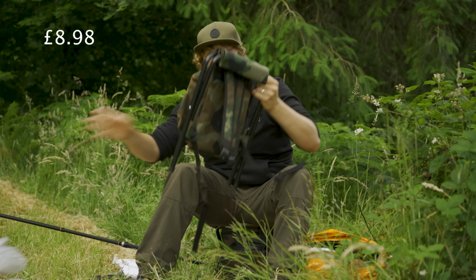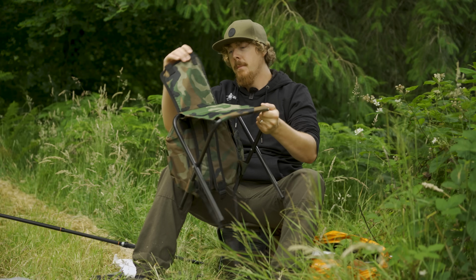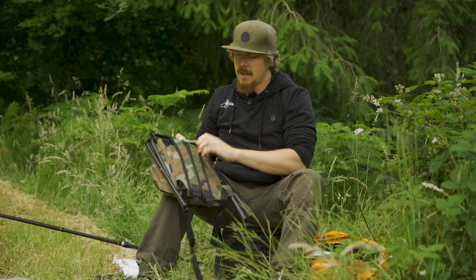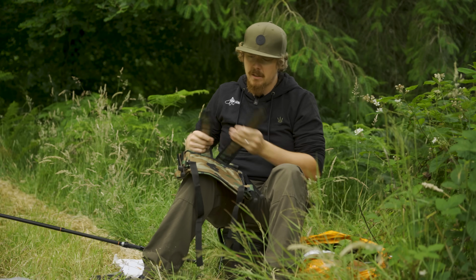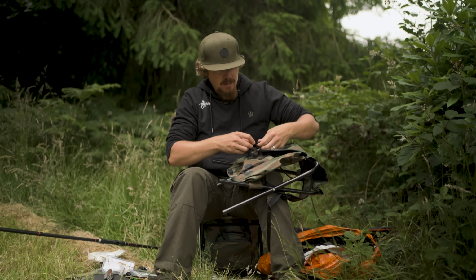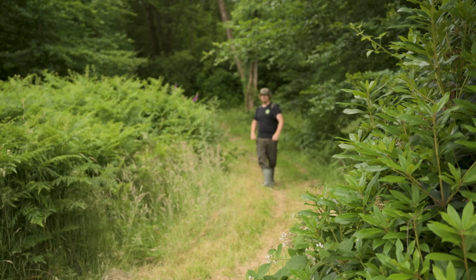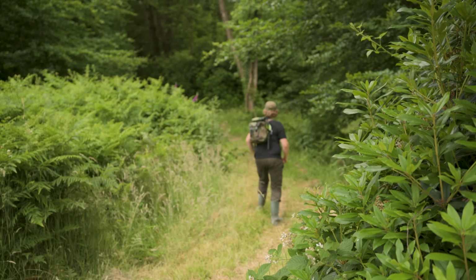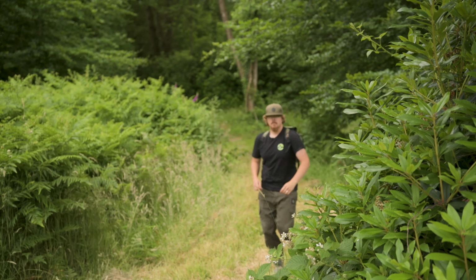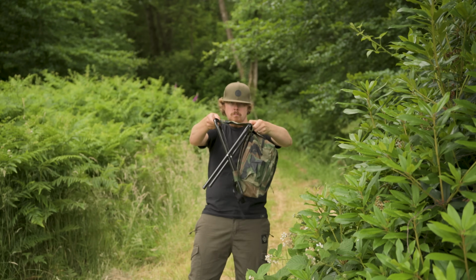So, this one, similar to what I'm sat on at the moment, but doesn't have a back on it. Differently, I need to set up the straps. That clicks down here when you've got things in it. Perfect. So for a day session, shut that on your back with everything you need. But if you still need a little bit of a rest, pop it down like that. I think this would actually be perfect for festivals as well, because it's a little perch. If you get tired, you need to sit down and there's nowhere else to sit.